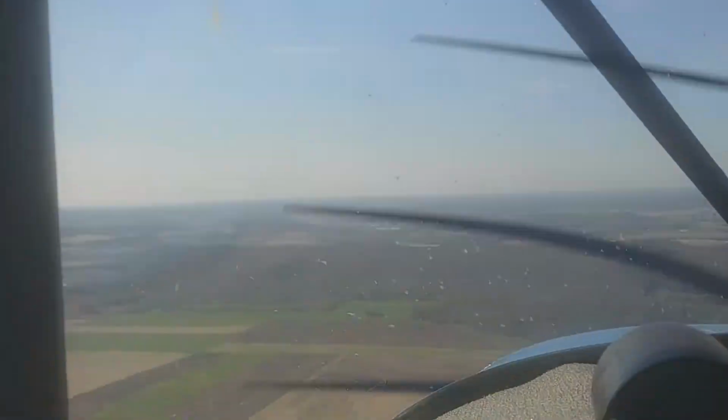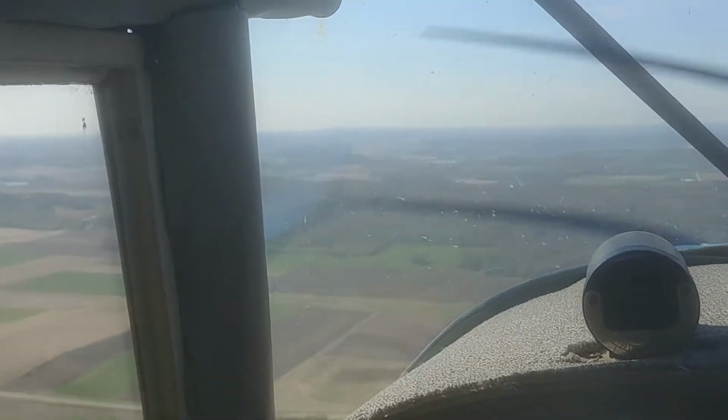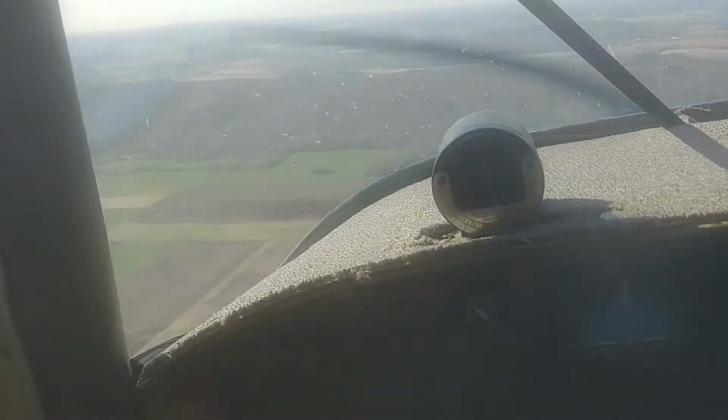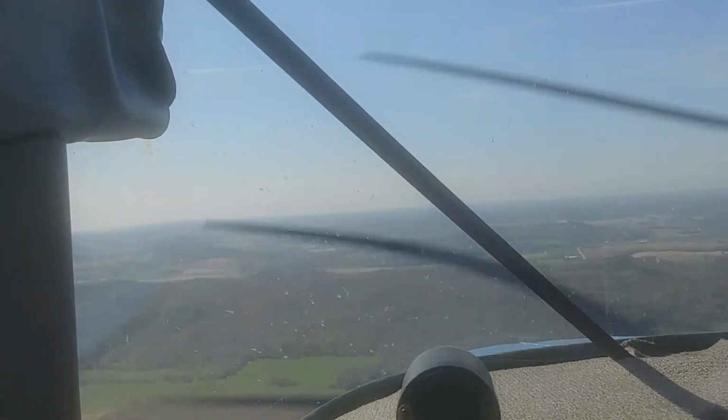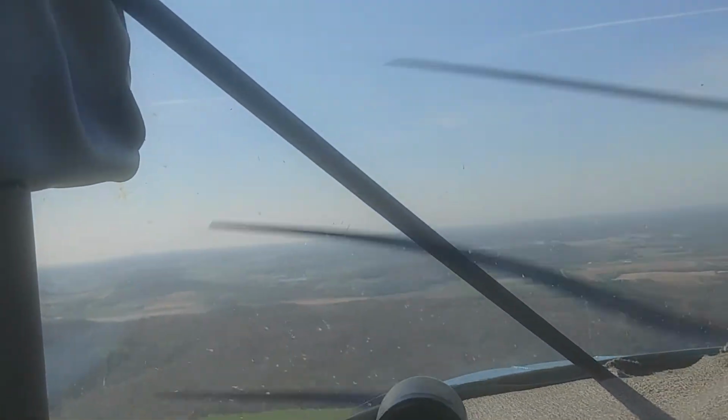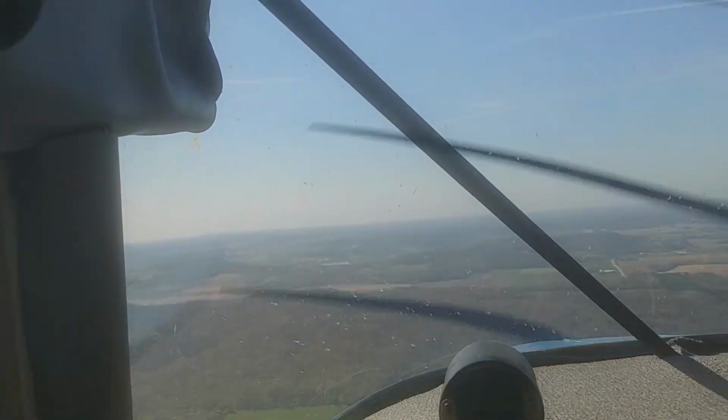Over this hill up ahead, over that hill is my runway. What I'm going to do, when I get lined up, I'm going down what we call downwind of the runway. That means I'm technically into the wind. I'm going against the way I want to land.